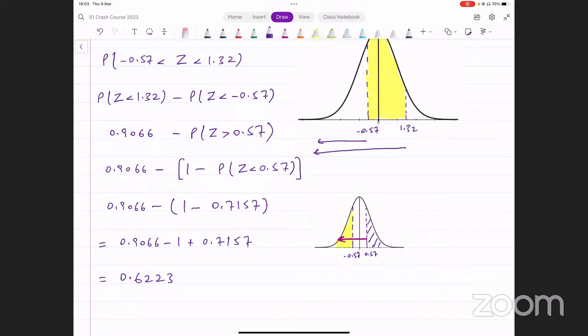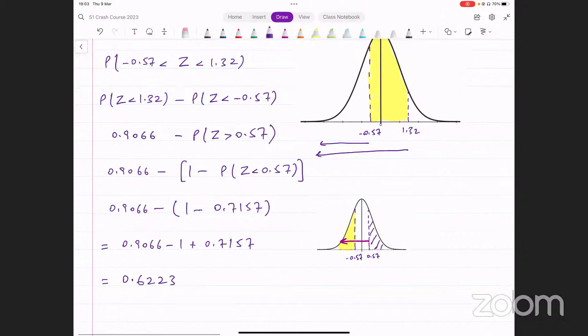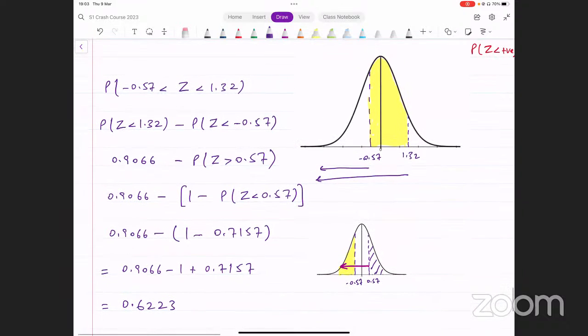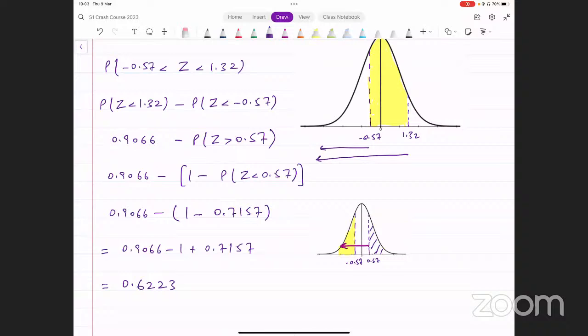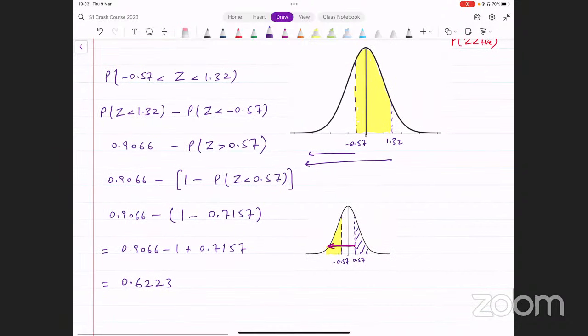So this is the most complicated case that you could get in this simple normal distribution, where you have to find the area between a negative value and a positive value. You'll break it down first like this, then do it step by step. Find this area separately using what we did earlier, and then just subtract and get the result.